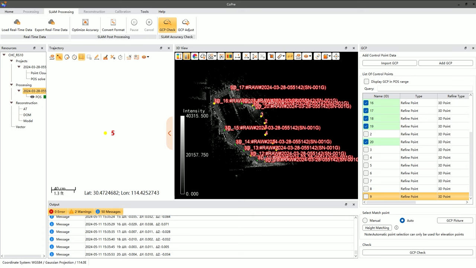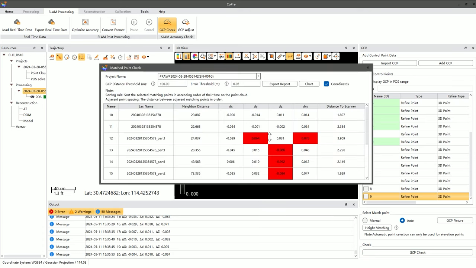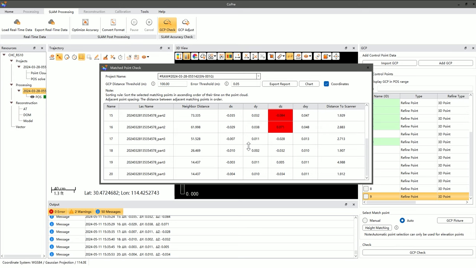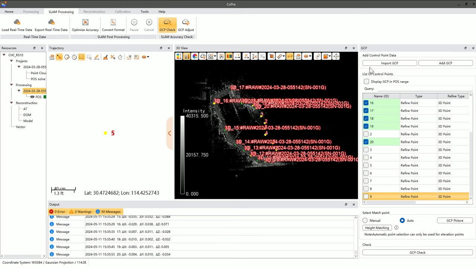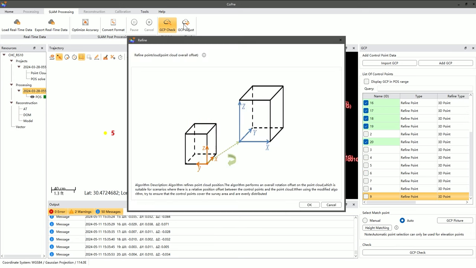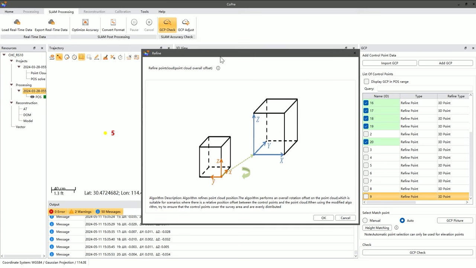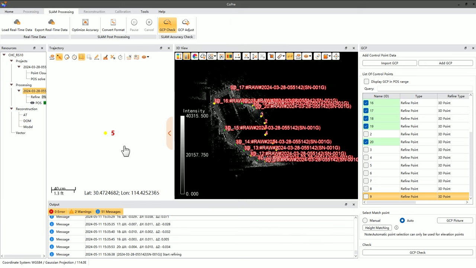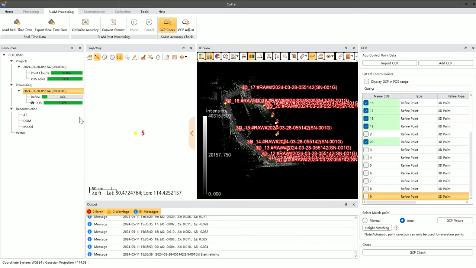After completing the pinpointing, select the project that needs processing, then click on GCP Adjust. This function allows you to correct and refine the point cloud data based on the results of your manual pinpointing. Although this is similar to the control point correction feature in one-click refinement, the main difference lies in the matching process. One-click refinement automatically matches in the software, whereas control point correction requires you to manually perform the pinpointing. Once you confirm, the system will begin correcting the data, thereby enhancing the data's precision and usability.